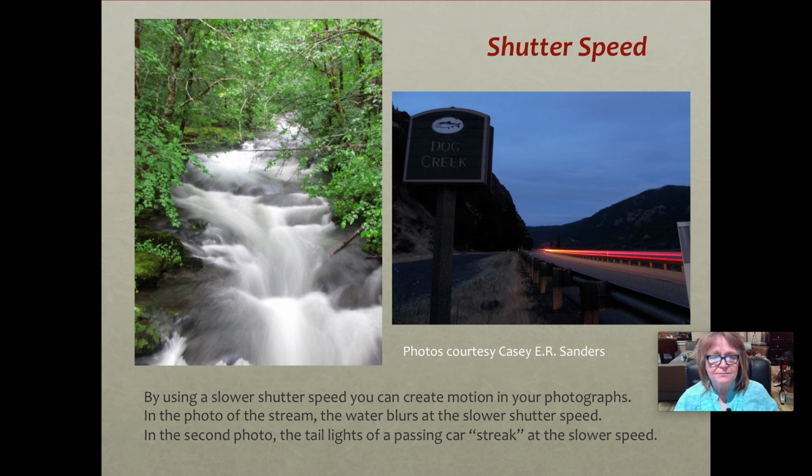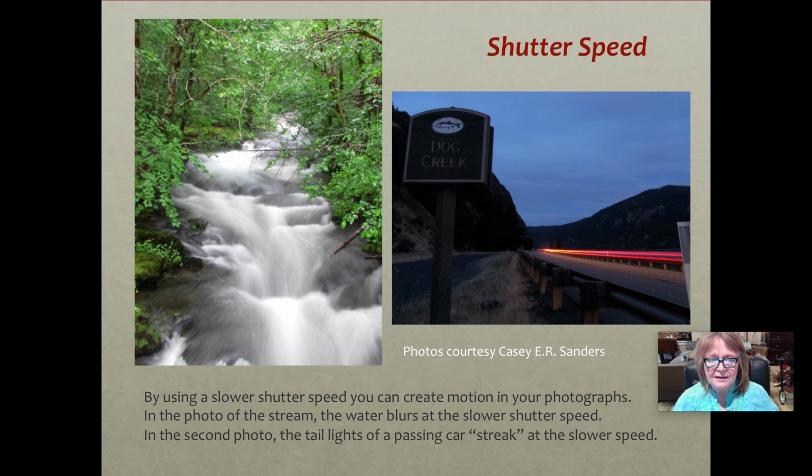These are shots that my son took. He loves to go out hiking and taking pictures of waterfalls and rivers. If he had just used the camera on program, it would have been just straight water. You wouldn't see the flow of it at all. But because he let the shutter stay open a little bit longer, you get that blur, so you see the motion of the water going in there. He left the shutter speed open a little bit longer, and that's why you see that trail light in the Dog Creek picture. That's why you see the tail lights kind of streaking off on the road.